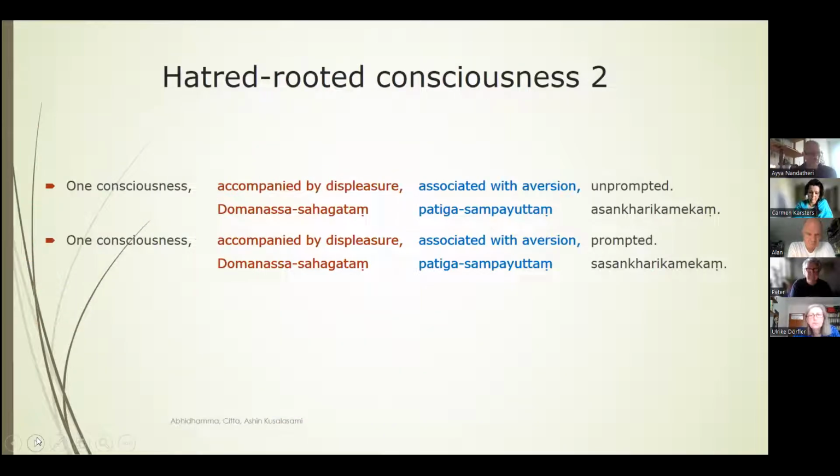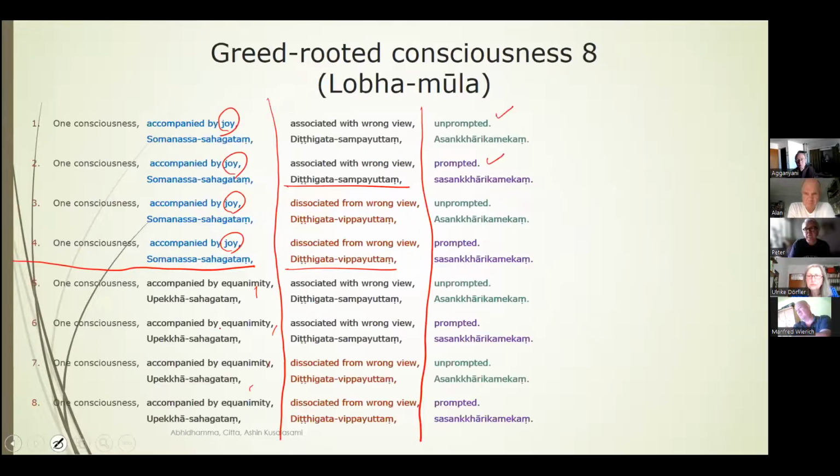And the next group is hatred-rooted consciousness. This one is accompanied by displeasure, the same for both. And this one is also the same, associated with aversion, sorry, not dissociated, associated with aversion as well. Only here is different: unprompted and prompted. I hope you remember these two words, unprompted and prompted. Prompted means physically encouraging, induced by physical action. Here it is also clearer to understand.